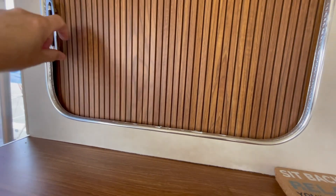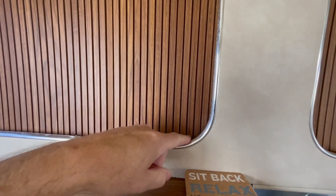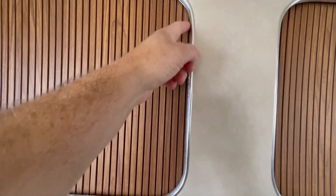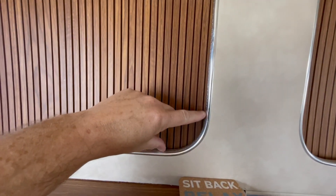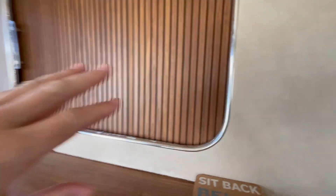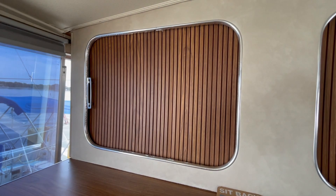These bins are nice and big, plenty big to also hold a stack of plates, snacks, some plastic ware. I did recently go around the entire boat and get all this stuff cleaned up. The trim had shrunk over the years, and every corner on the cabinets and around the windows was pulling away, so I just got those looking better.